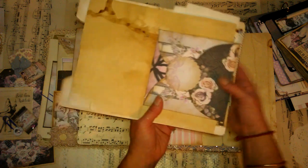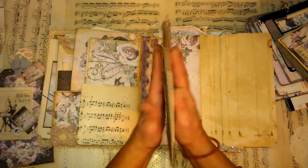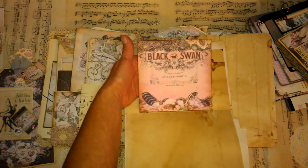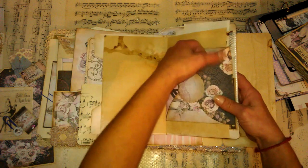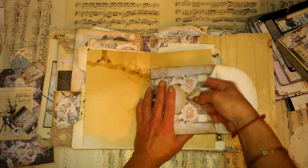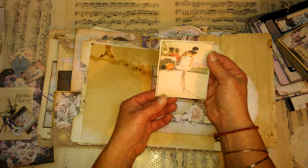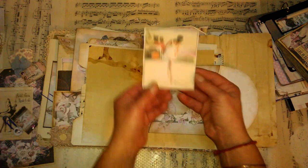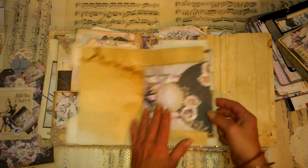I used those gorgeous papers. Here is another envelope - I didn't put any embellishment because I want to keep it flat. But look at that - it's so gorgeous. Jennifer made an amazing job, she's always doing amazing work with her collections. She's an amazingly talented artist and I watched her coloring and painting pictures - it's really stunning. Here I've got this picture and it's closing again behind that circle.